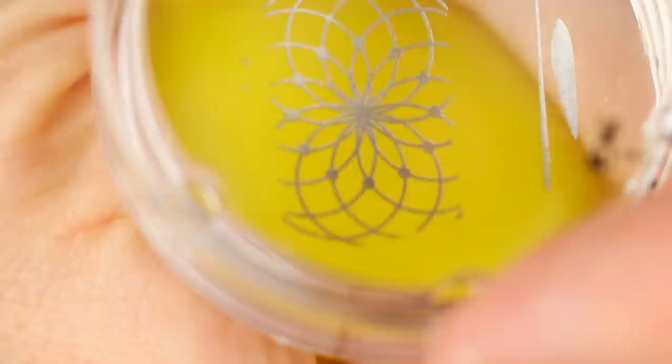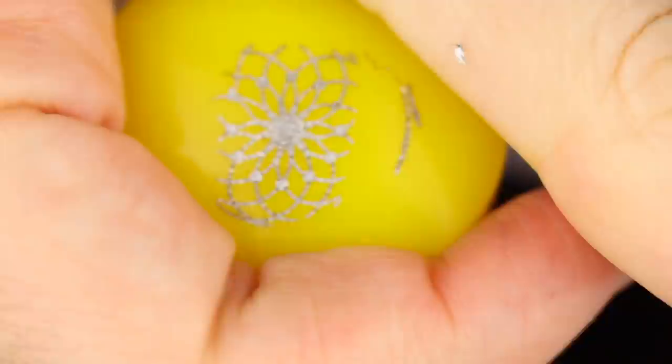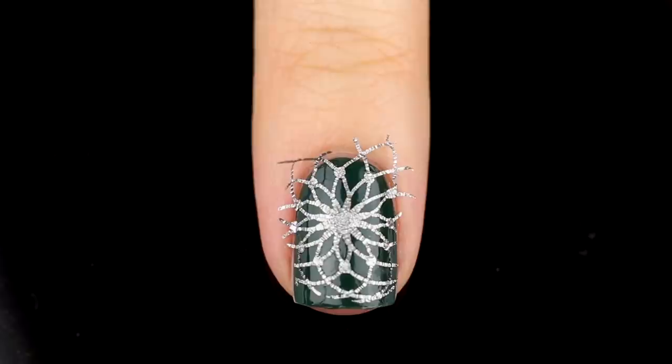So as I predicted, since this one wasn't a specific design with a face on it, it was significantly easier. I only needed the one attempt in order to succeed with having this on my nail. Again, as with all of my successful attempts, I did use that sticky base coat to make sure that it stuck onto my nail. But the one thing that I noticed since I was using a metallic polish is that it actually kind of wrinkled that nail polish.